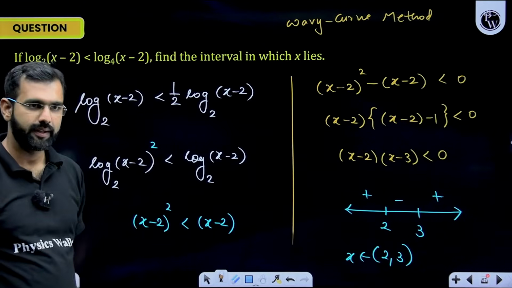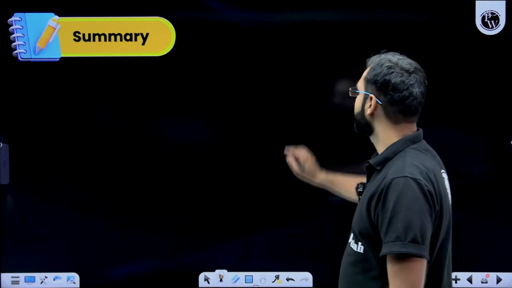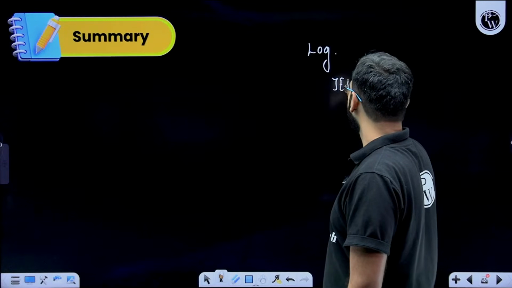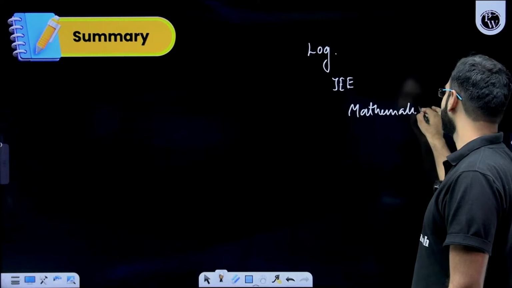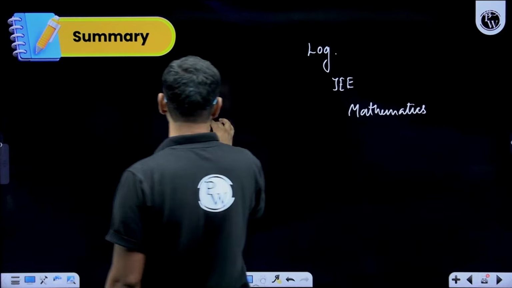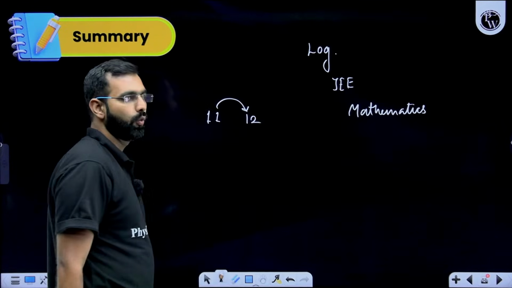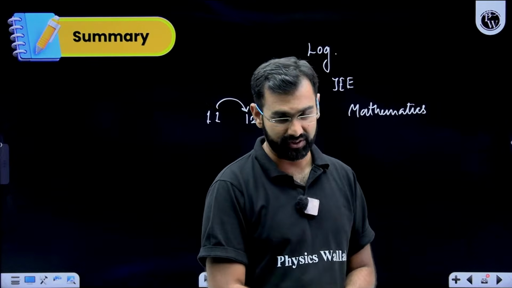Everybody understood that? So now the summary is we have discussed logarithm. This is for all the JEE aspirants. And yes, we are discussing the subject mathematics, if there is any confusion on that. And this is your bridge course, especially for the students moving from 11th to 12th. We'll be conducting more such sessions, especially on sequence and series and quadratic expressions.